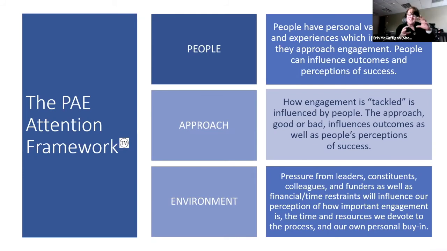I would say that they don't all neatly fall into simple buckets. So the people will influence the approach, the environment will influence the people, right? If you have leadership that buys in, they're going to hire people who are more likely to do engagement. If researchers are being required by funders, which is environmental, they're probably more likely to show up. These are all examples of factors that I think have a role in the success of an advisory board. So this is where I would encourage us to think about, when we think about evaluation measures, to hit each one of these.